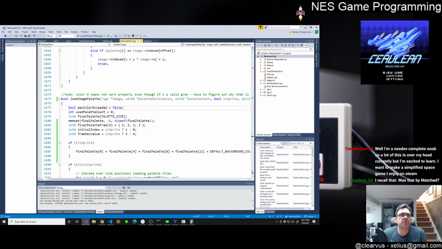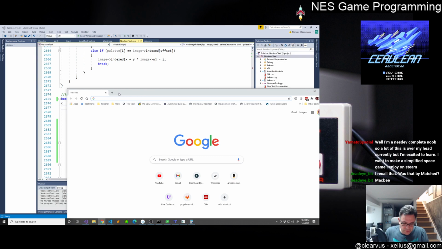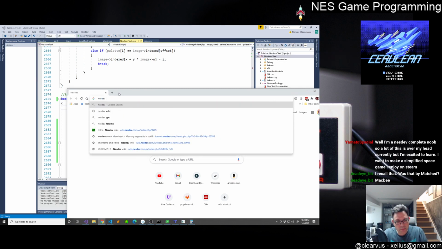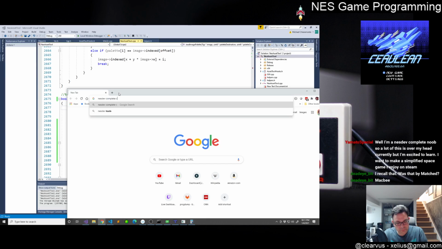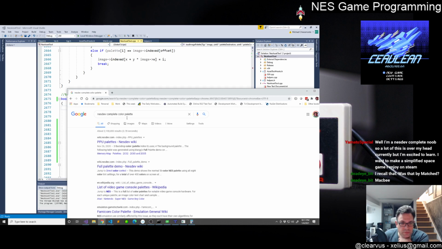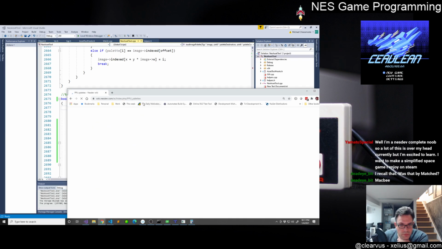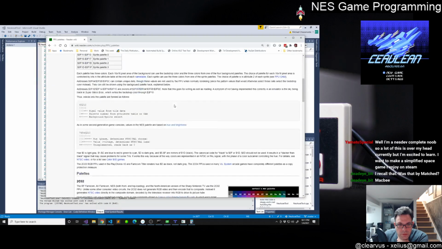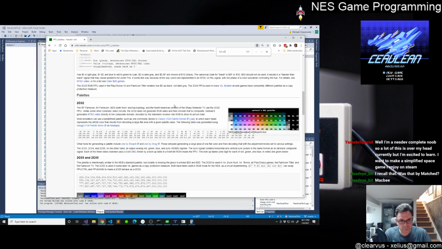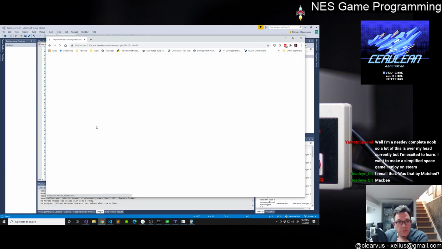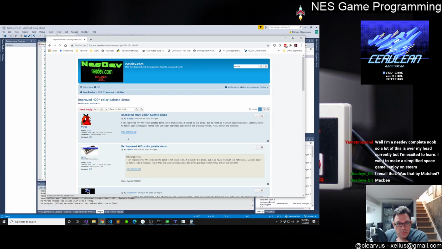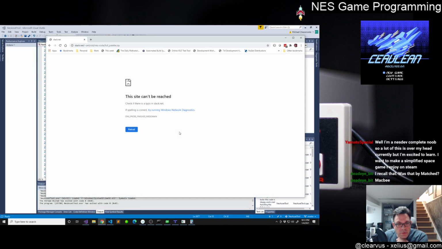I don't know if that was by match. Let me see. I know. We'll take a brief tangent here to let my brain regroup. Let's see. The Blarg full palette demo. That's what I'm talking about. And I believe... Oh, it's not working?